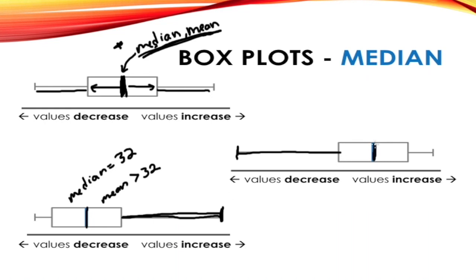Same thing here. The mean is less than the median. And how can I say that? Because the mean is least resistant to values, in this case on the left. The smaller values pull the mean further to the left. We don't know exactly where, but we can make those conclusions. So be aware of those types of questions.